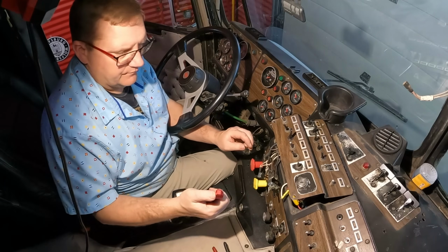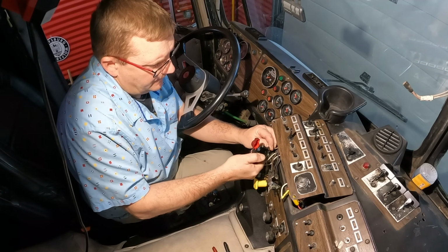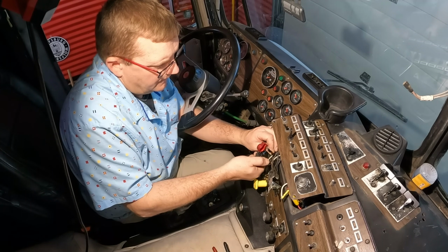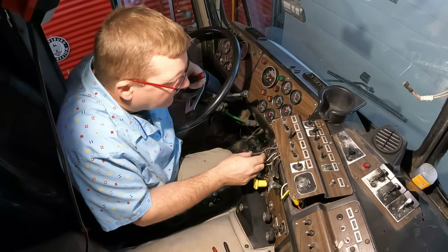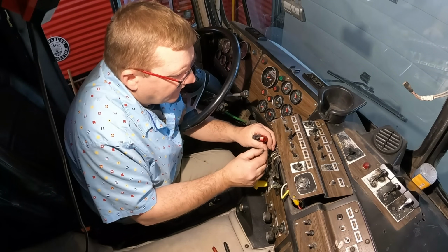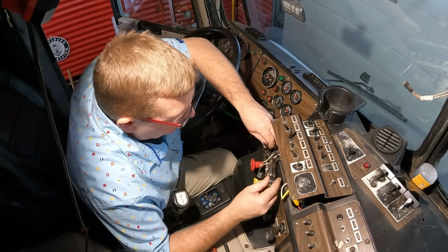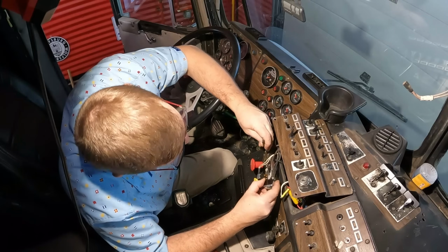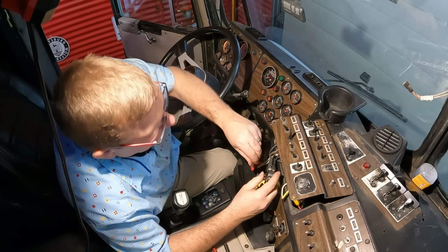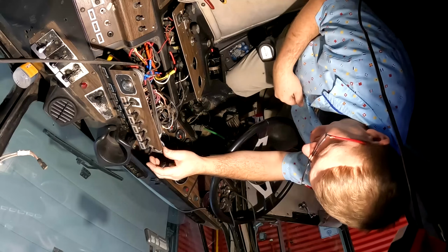There. There. Just offer some more protection from shorting out, because we really don't want to have a short out situation. There. Okay, I got the switches done.